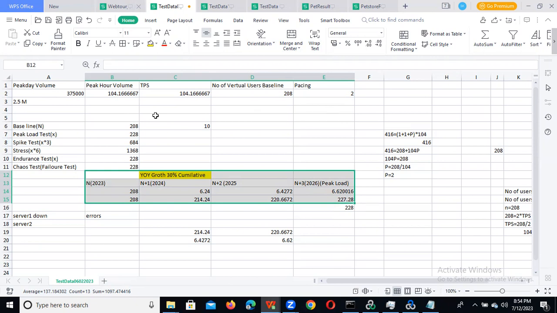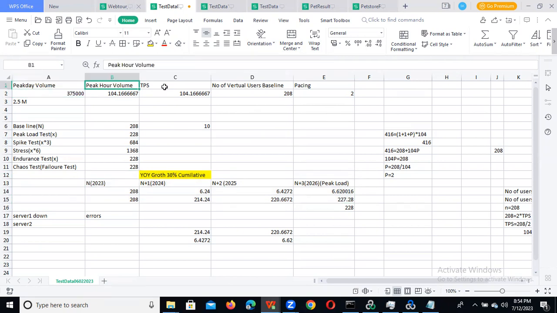So you need to practice. This is the way. You can take one peak value, the peak day value, you can calculate TPS, the number of baseline users, and you can give a pacing of your choice, 2 or 3. For example, the load will be 4,50,000 users. This is the peak day value. You want the peak hours, so it is equal to, I will give it here also, A1 divided by 12 hours. This is the peak hour. Okay, something is wrong. A1 is not right, A4, right, that field.